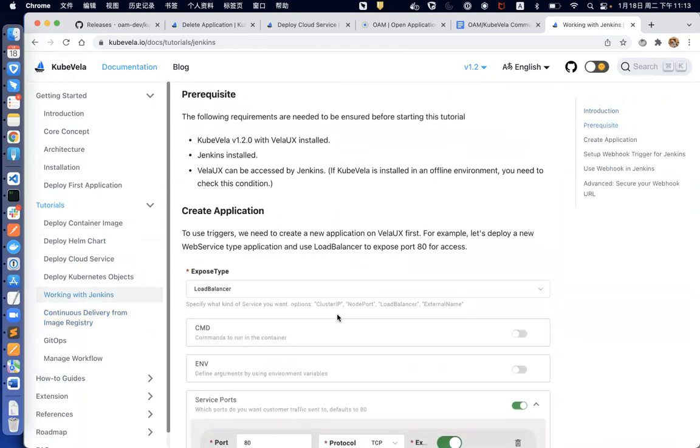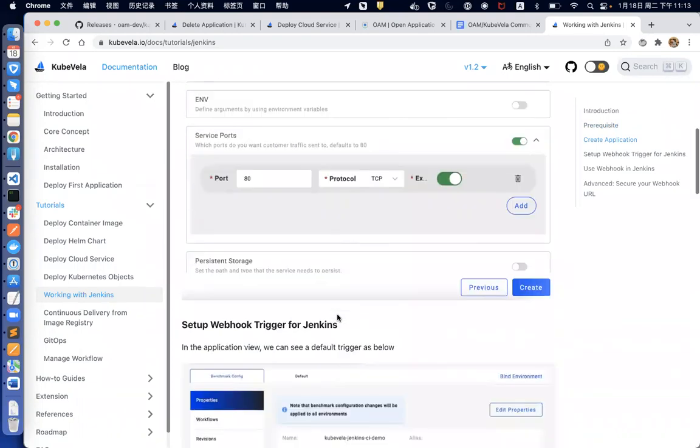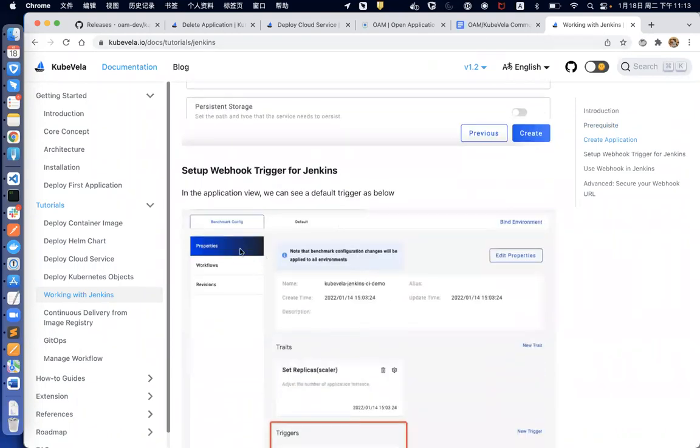When they call a webhook URL, they will send an API call to the API server in Vela core. Then Vela core will pass that call to the control plane, which is connected to the Vela UX dashboard.